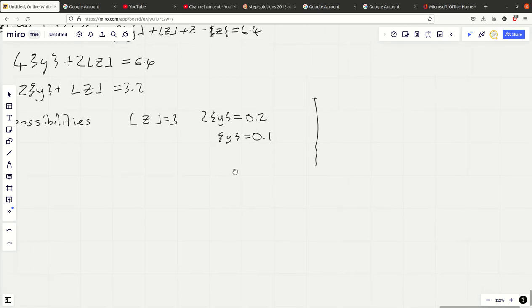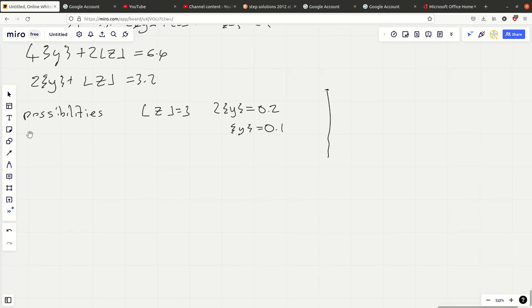That's better. Okay, the other possibility, of course, from this is that you could actually have the integer part of z is 2, because if the integer part of z was 2, then this is going to be 1.2 for 2 y squiggle, which leads to y squiggle still being less than 1, taking a value of 0.6. That's the only way you can do it. You can't have the integer part of z as 1, because then that's 2.2, and after you halve it, you get y squiggle is 1.1, but that's impossible, because fractional parts are always less than 1. So these are the only two ways of doing it.